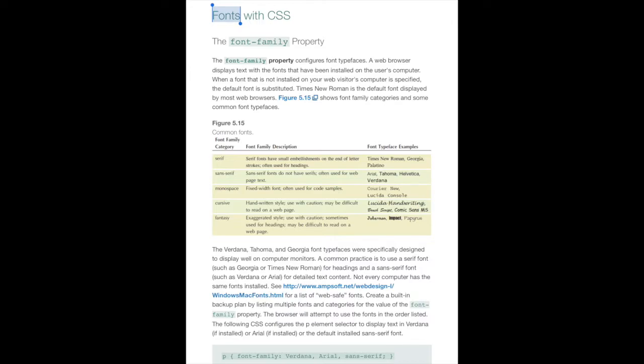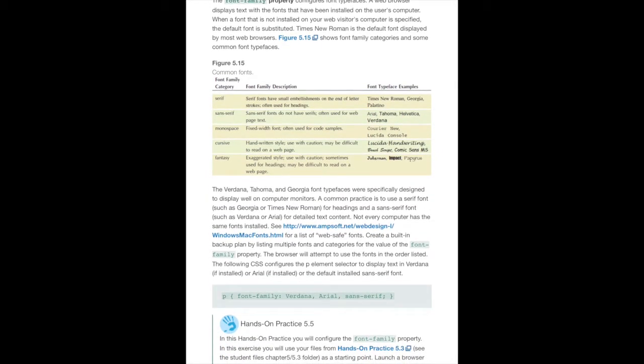The way we do that is with the font family property. Now, there's a lot of different ways to look at the way we would use font and font family, and this is something that I have referenced in a previous resource, but this time it shows up on page 154, and I just wanted to get a little bit deeper into it now that we are being more complex with our CSS, and we are using these font families to convey meaning to our users. Now, all of this is certainly true. Here in figure 5.15, all of these things are true.